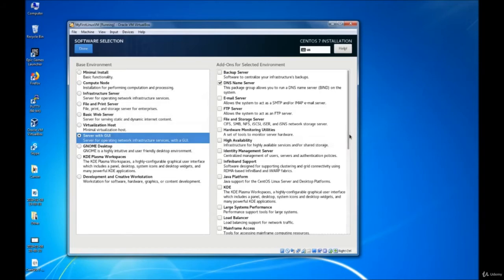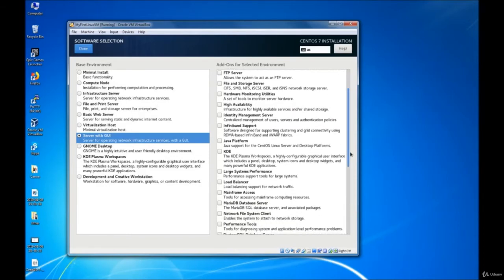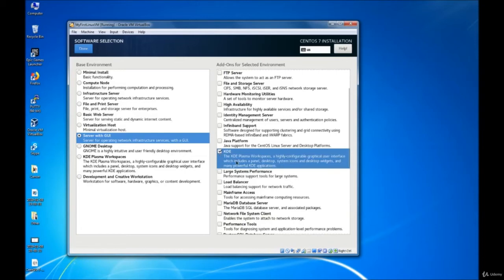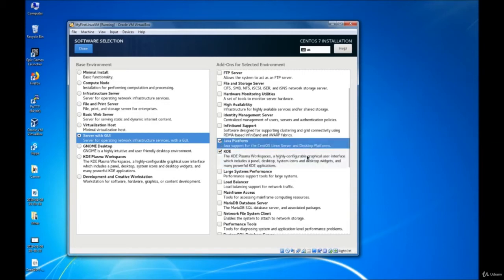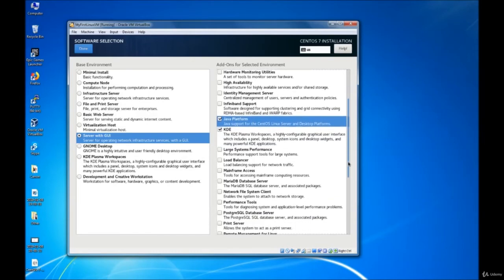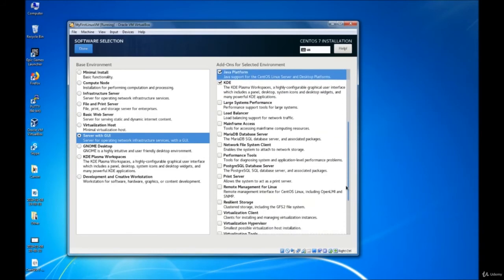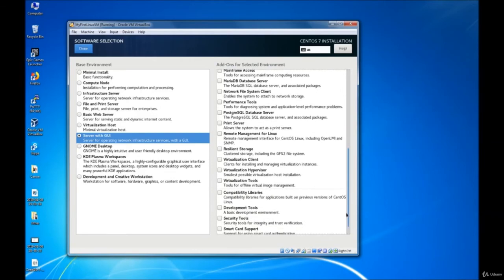I want you to go down and pick KDE, which is the Plasma workspace, a highly configurable graphical user interface. I also want you to pick Java platform, because if we are running certain applications that require Java, we could bring that up. Let's see what we have. We have all the virtualization tools.